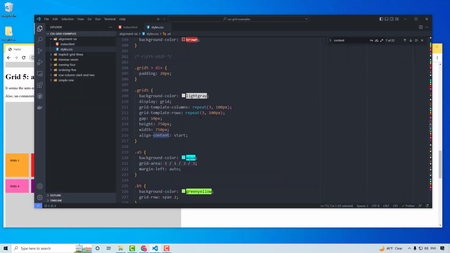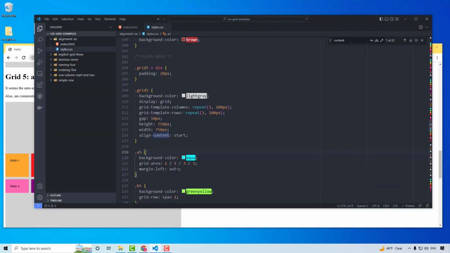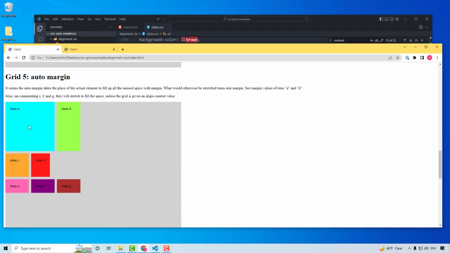So we've got auto margin, which I think just takes up the place of the spacing that would otherwise be there. So if we look at A5 in grid 5, if we comment out this margin left auto, it's just going to fill this space. If we do the margin left, it's going to take the extra space's worth and turn it into margin on the left.